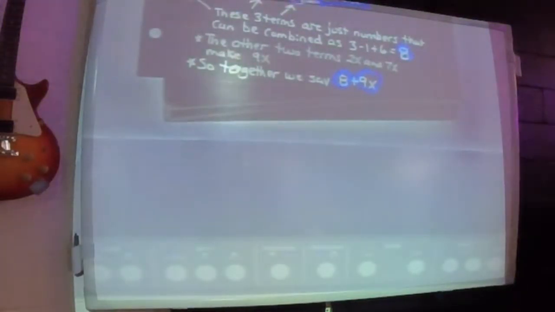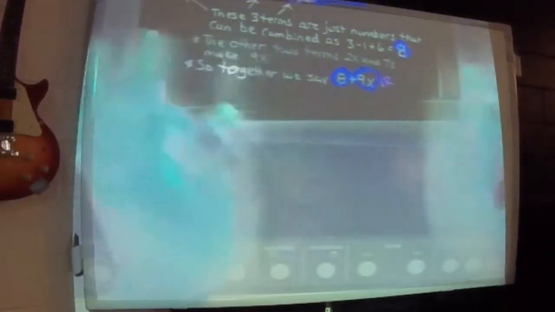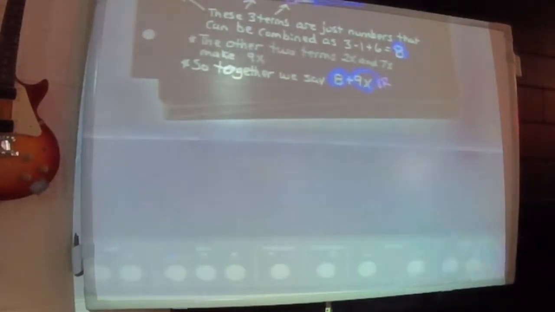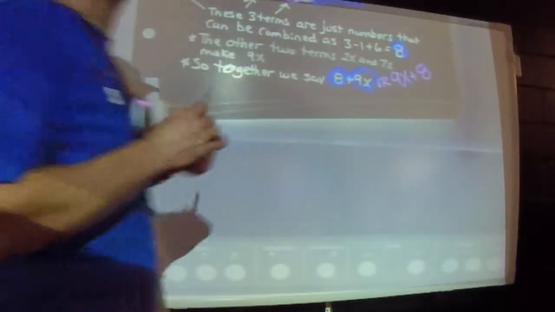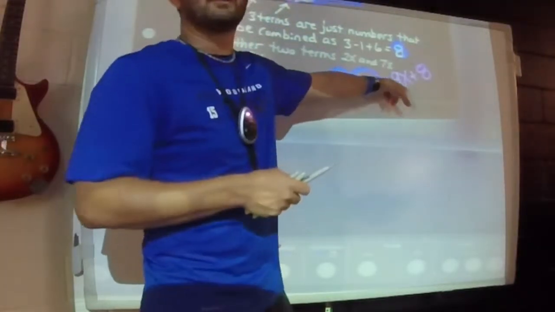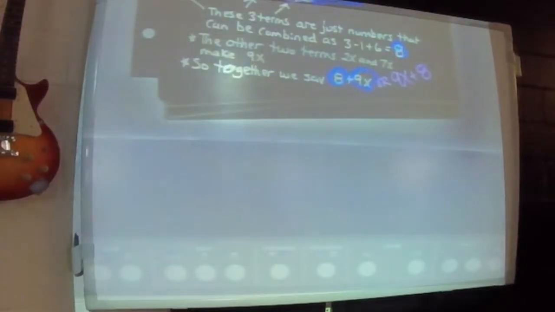They would actually probably write it this way. So on your notes, do this. They're going to put their X pieces together first. So they're going to probably say 9X plus 8. If I combined all my X's, I found out I had 9 of them. I combined all my numbers, I found out I had 8 of them. All right, now let's look at the back side.